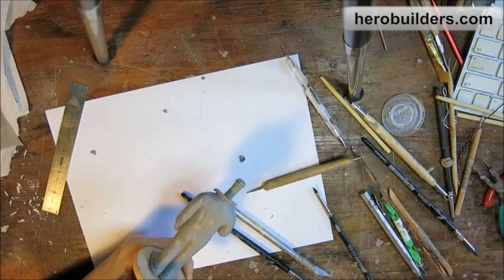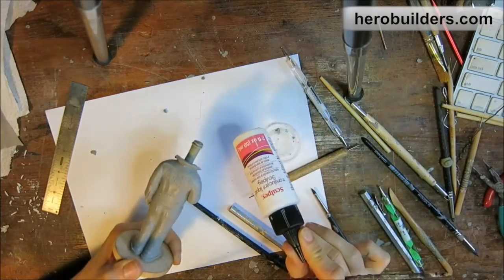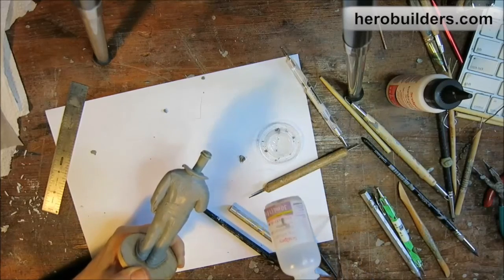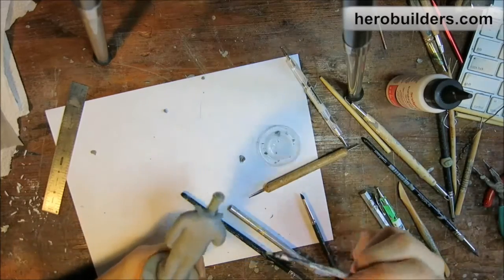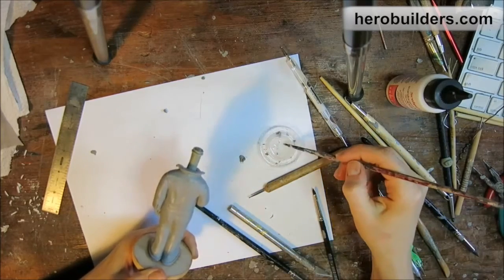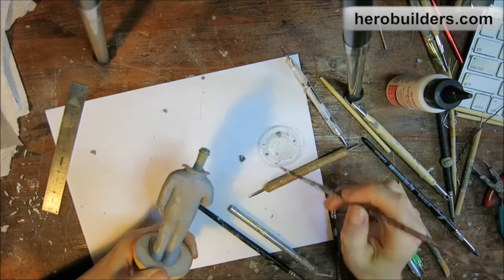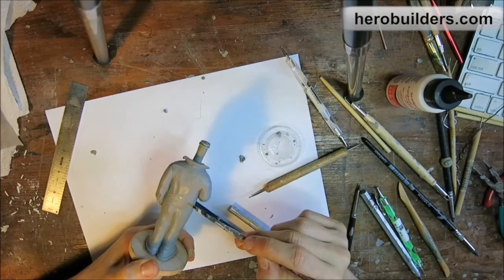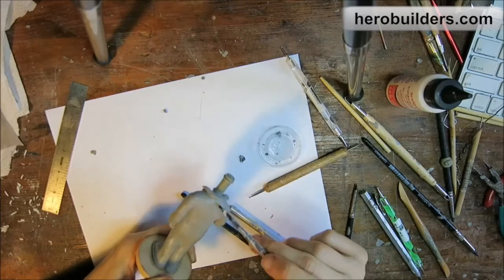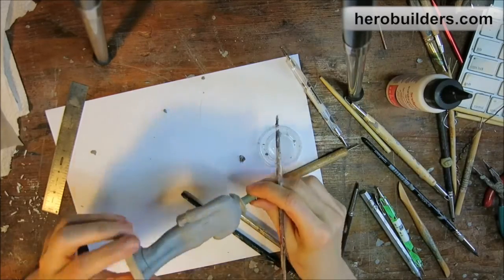So we're going to take our little mixture of liquid Sculpey and Sculpey clay softener. And just want to dab it around. The liquid Sculpey acts also as a glue. It's adhesive when it's baked up to the same temperature as the clay. So that keeps these little guys from falling off. You can also fill in spots with it. See how that goes in pretty deep.